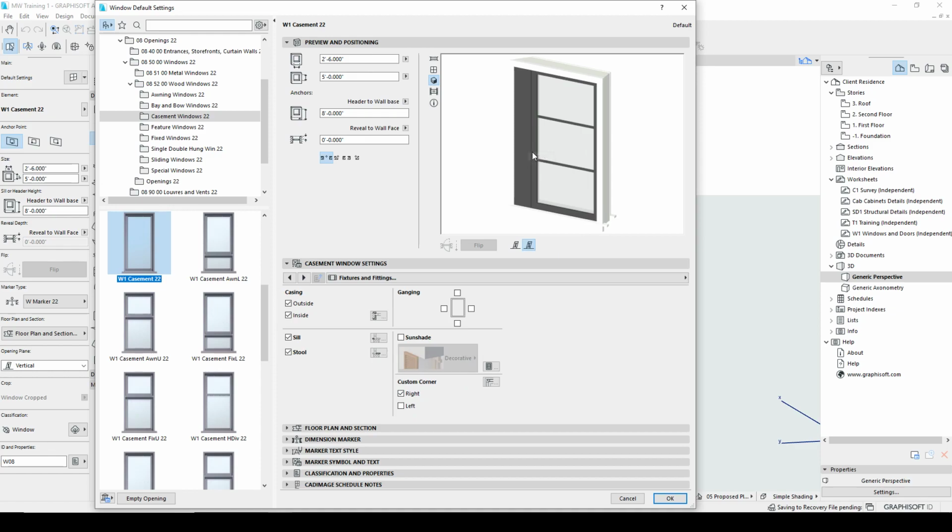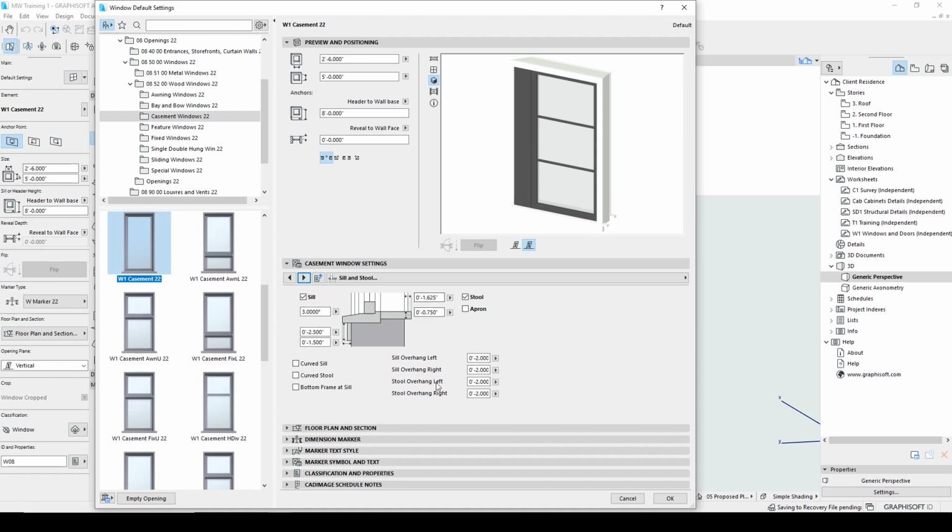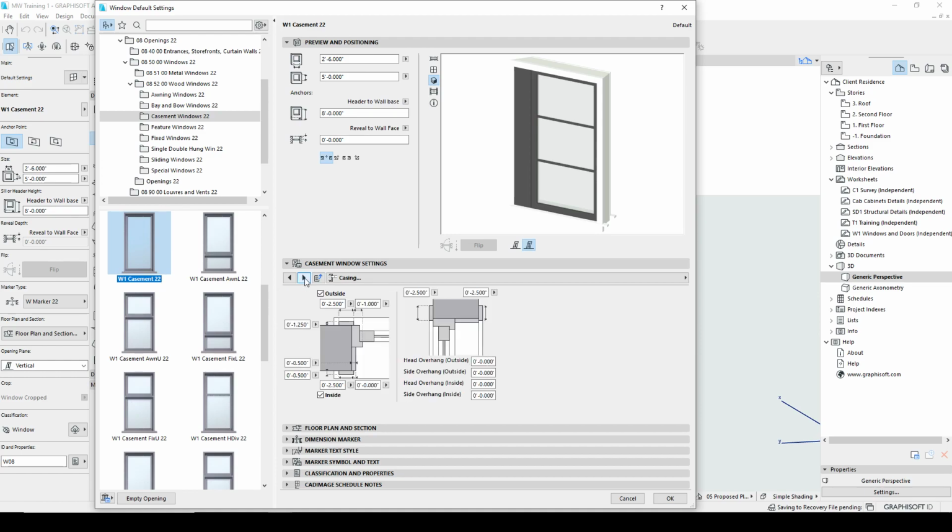Corner, so this sets it up so that I can have the windows come together nicely and create a corner that is of the same material. Here I'm going to set the dimensions of my apron and my stool. Casing dimensions. Now, one thing about the casing in ArchiCAD, it really only allows you to have rectangular casing.